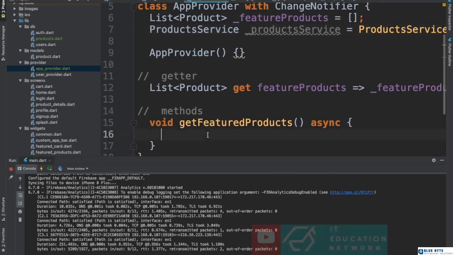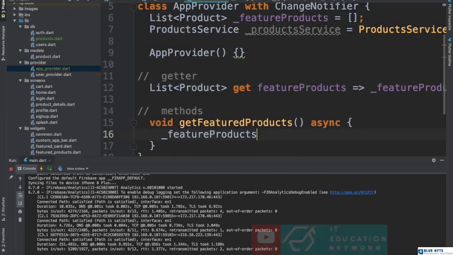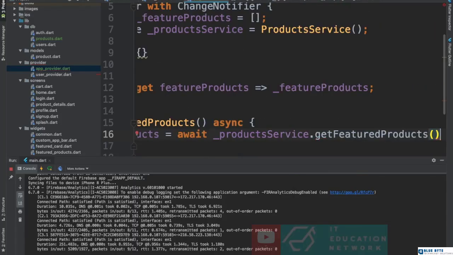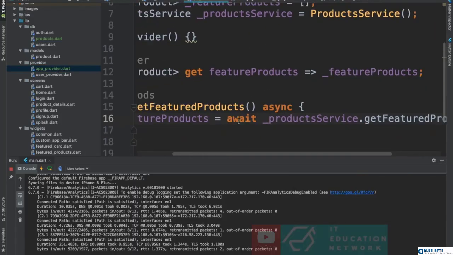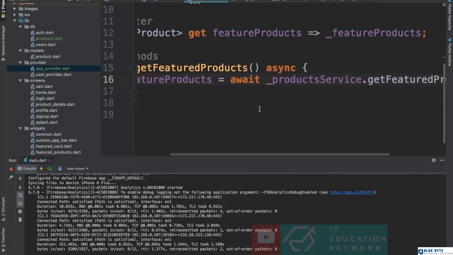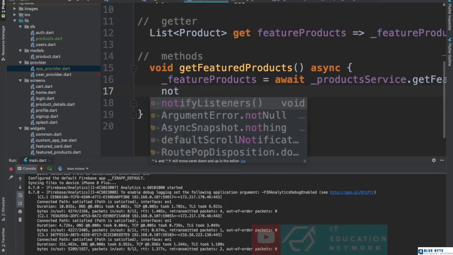And what's the use of this? Now here on our product service, we are going to do featured products equal to await product services dot get featured products. Right.